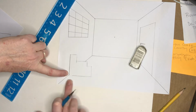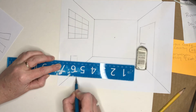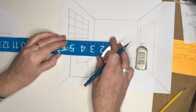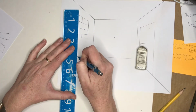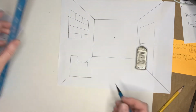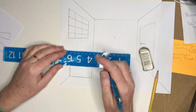Notice right here, so this is my floor, this is my wall. Notice I started right there at the corner, okay? The biggest mistake that students will make is they start drawing things up here. You want that corner to meet where the corner of the floor and the wall meet. Go and look at a piece of furniture in your house. When you've got something that's up against the wall, it goes up against that corner, doesn't it? Maybe it's floating out in the center, and you can draw this floating out in the center if you like. I just thought it would be a little easier to do it up against the wall like this.